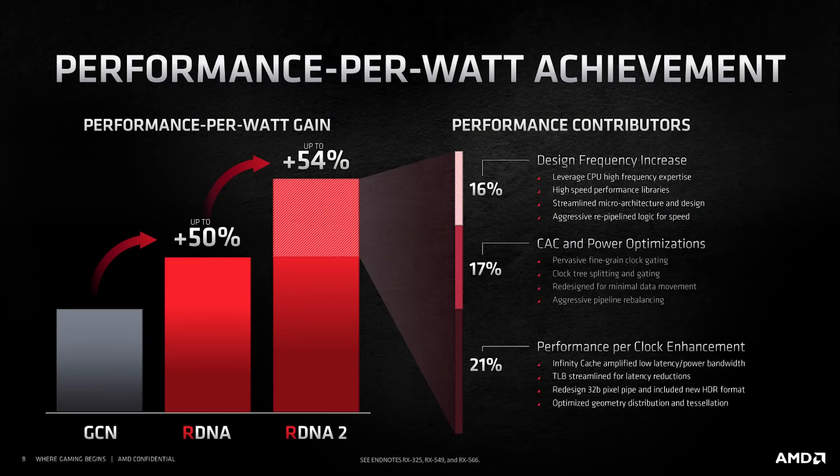We also have other tweaks such as improvements in ray tracing performance, clock frequency increases, as well as IPC gains. This is how AMD are coming to those 2.5 times performance targets I mentioned earlier. The real win here, though, for AMD is the fact that RDNA 3 is going to be more power efficient as well. Not only will its rasterization performance beat that of Lovelace, but it does so at lower power consumption, which is of course a double win.